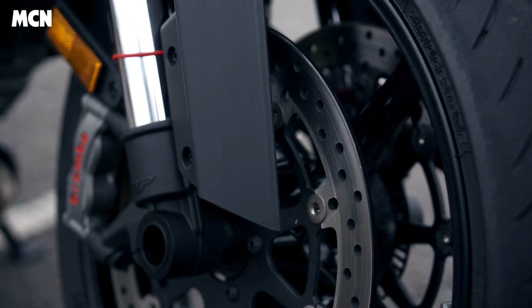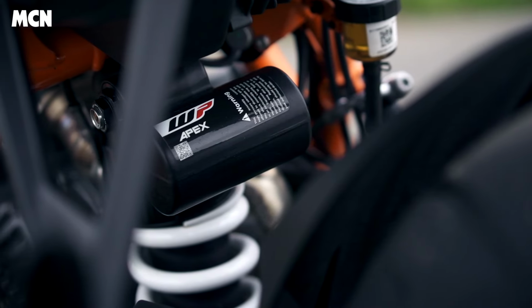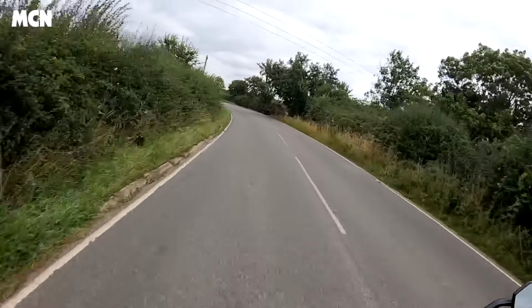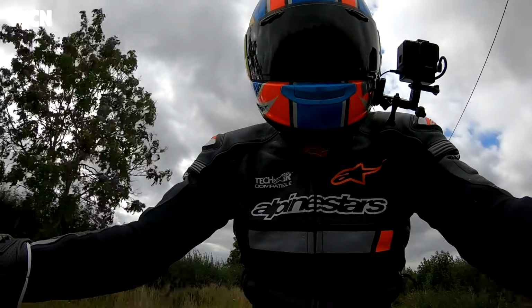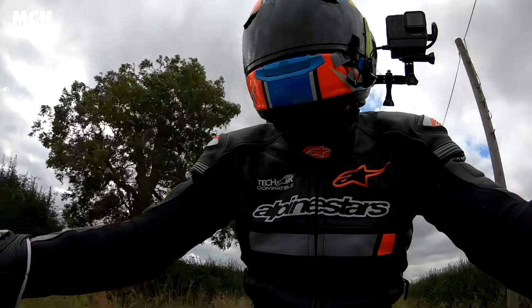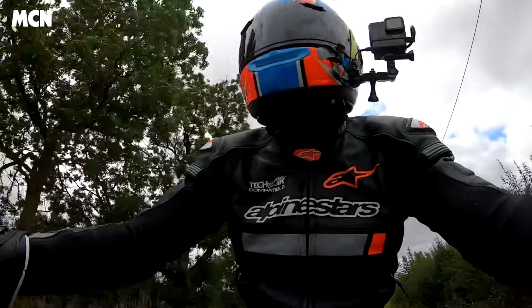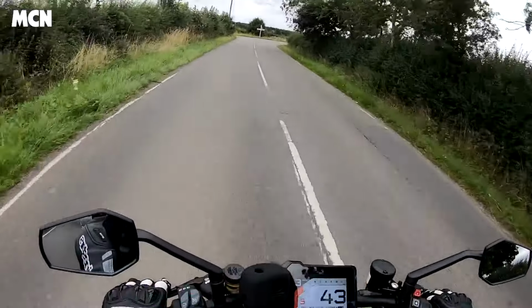I mean, this thing handles beautifully. He's also responsible for the 890 DUCATI, which is one of the best handling bikes around. You know, it's aggressive, this bike. It sounds amazing. It's got all the bells and whistles, it's got all the electronics. You've got to pay extra for some of them, which is a little bit of a swizz. And it's just a really nice, lovely super naked. It's very, very comfortable. But here comes the but.